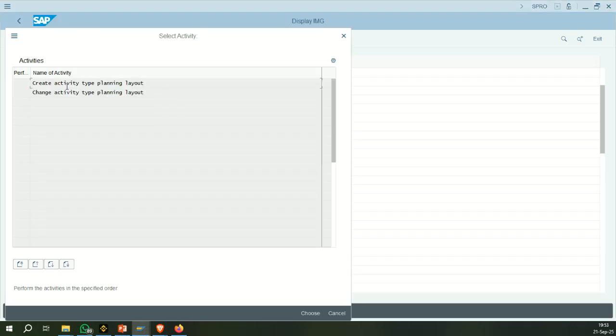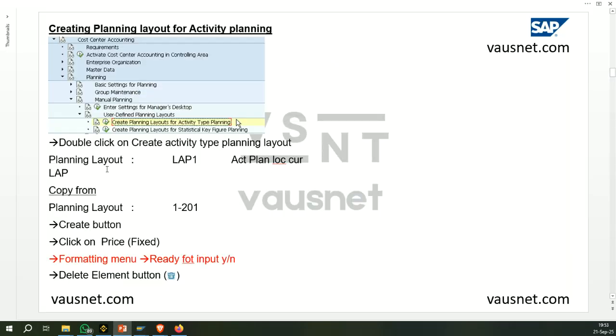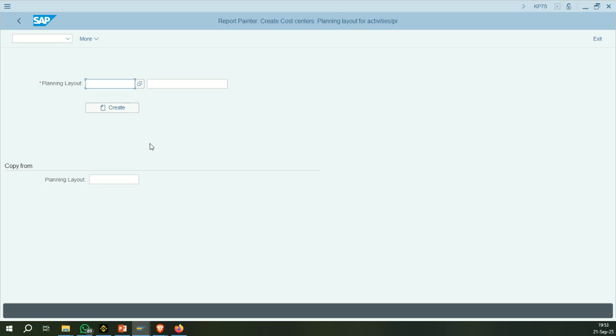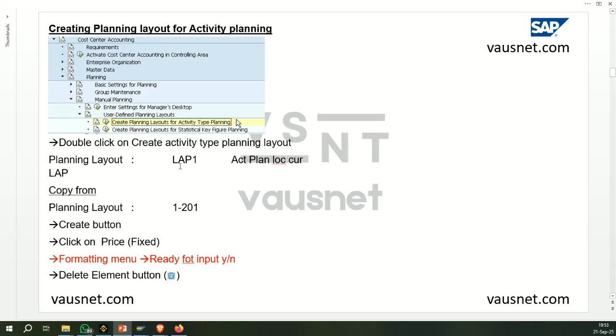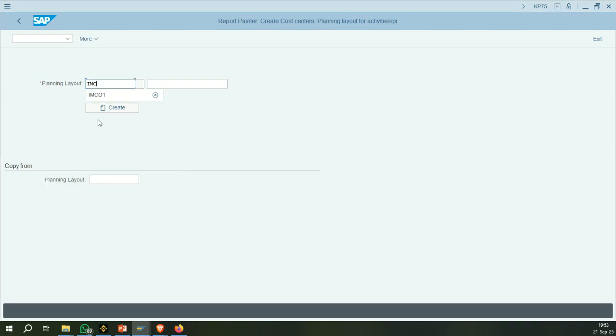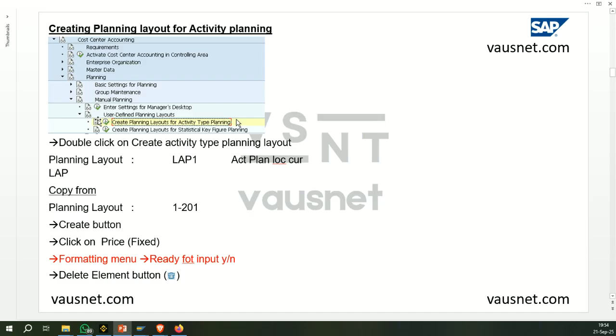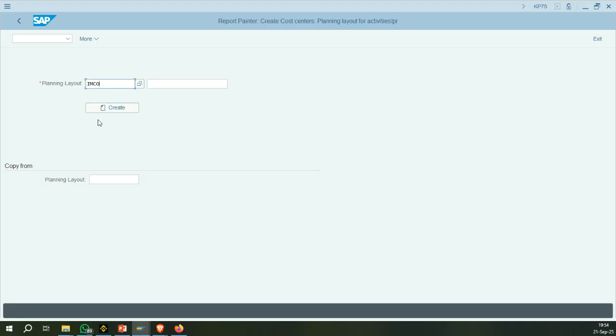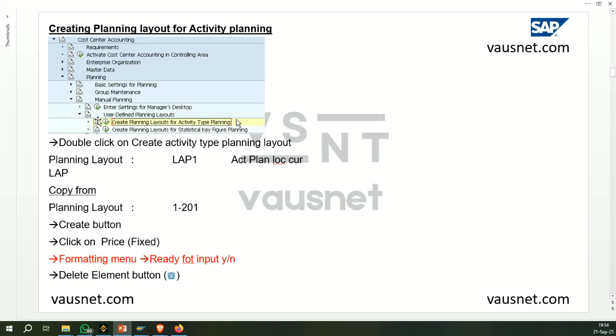Create activity type planning layout, actual plan local currency. Copy from 1021, 1201. Planning layout IMCO, IMCO 1.